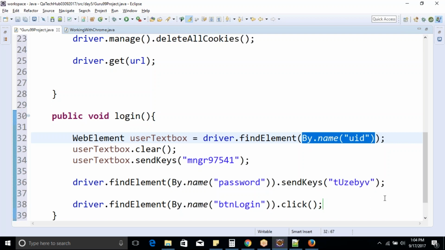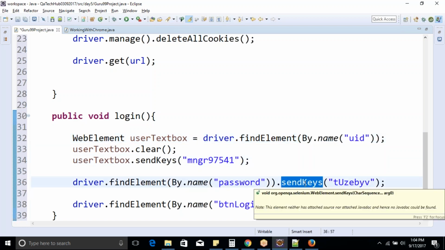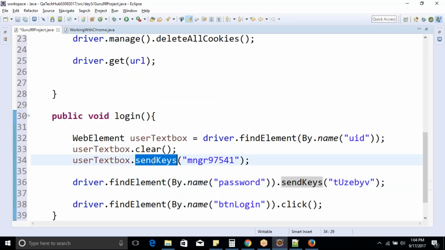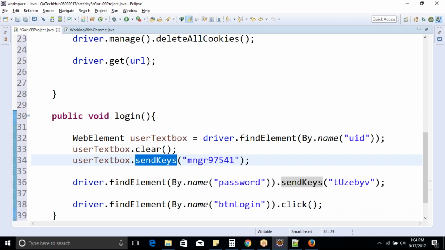Saurabh, yes, Anil. There the send keys, that is only meant for password, is it? No, no, send keys is here. To type anything in a text box, we have the send keys. Yeah, but why didn't we use that in the name? I've used the send keys in the username also.